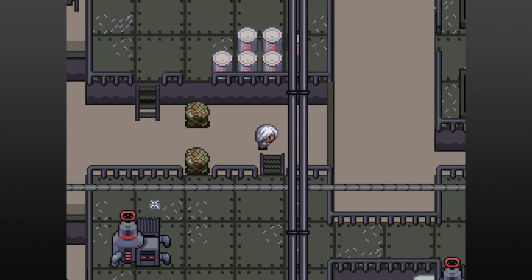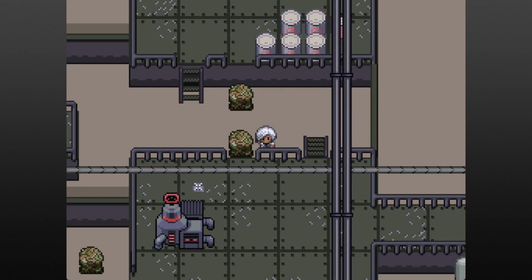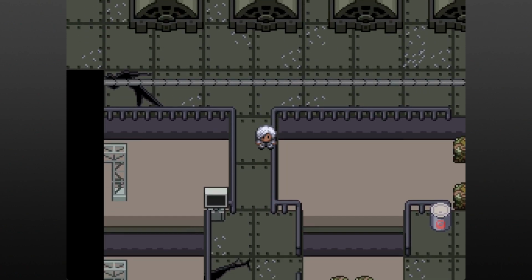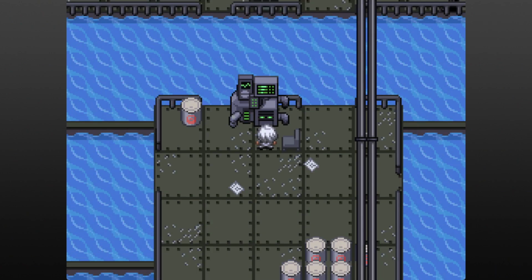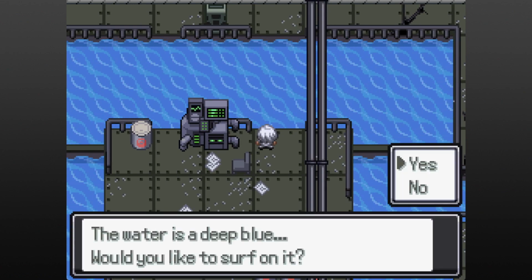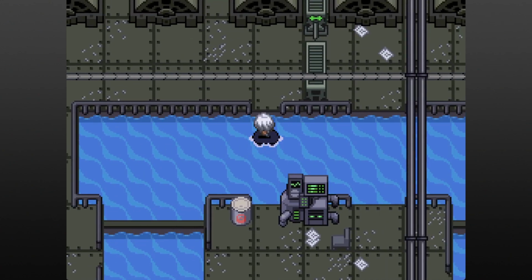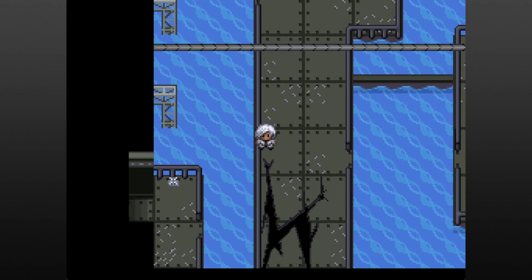Awesome. How we get out, or how we get Titania out, I guess. What happens if we... Oh. Oh. Well, that changes everything. Okay, so that's probably how we get out. Cool.